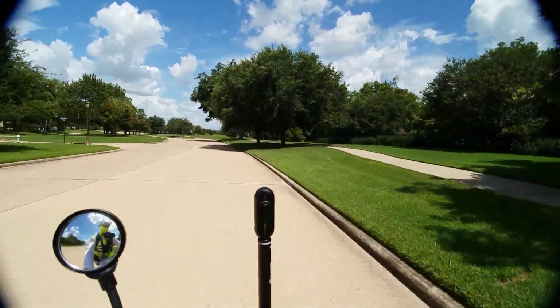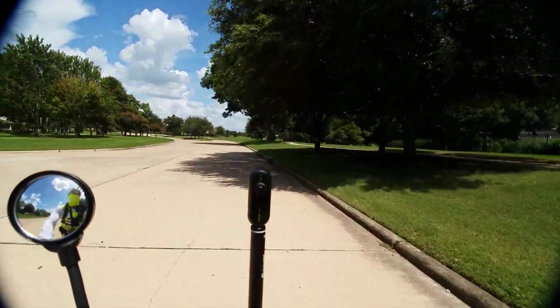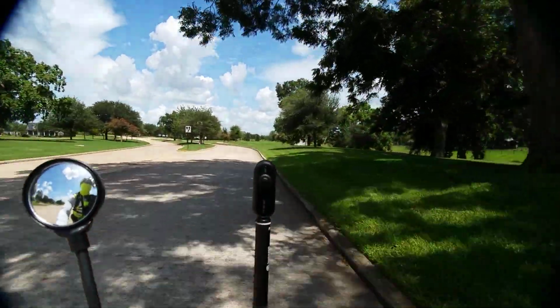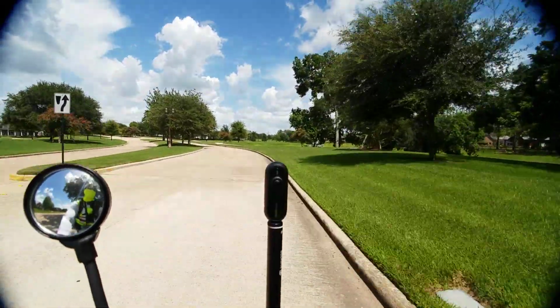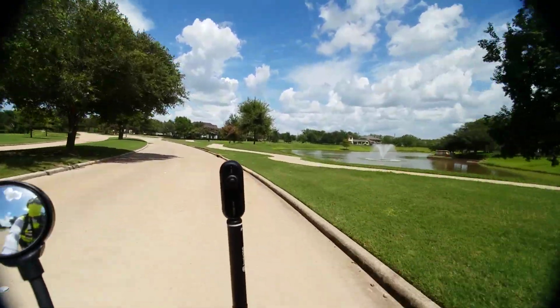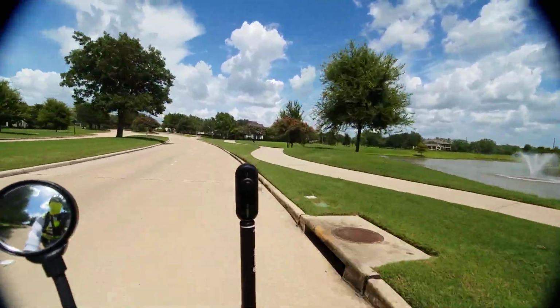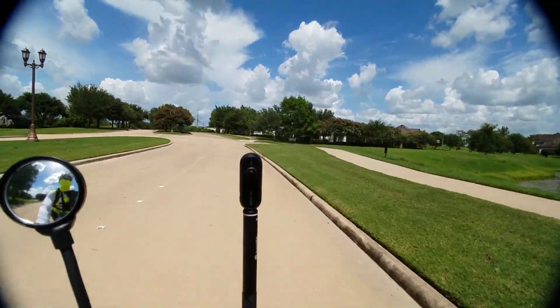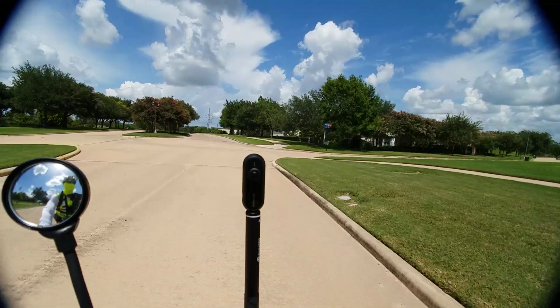I did adjust the seat though. I moved the saddle forward a little bit. I felt it was too far back. So I just adjusted it forward and it's perfect. My butt's not hitting the basket. It's bouncing just right.